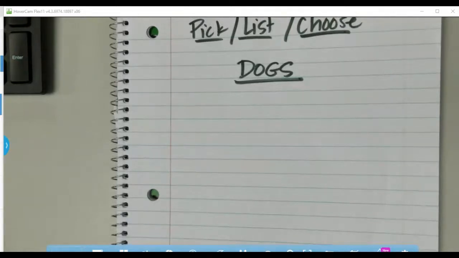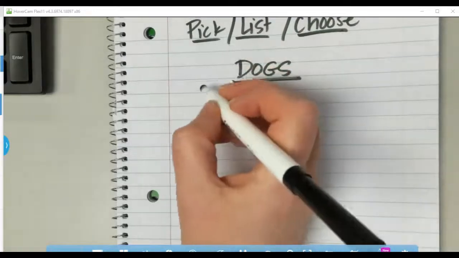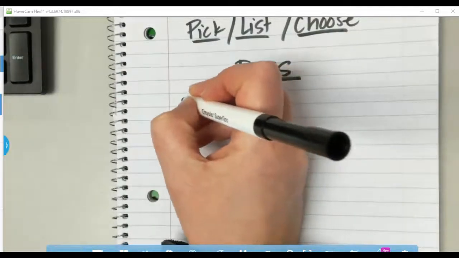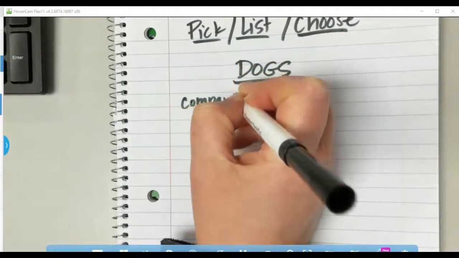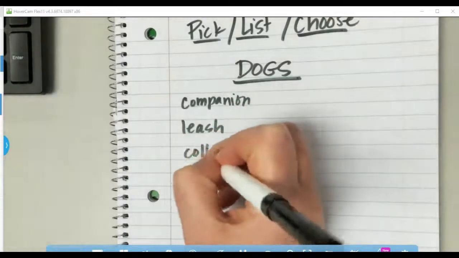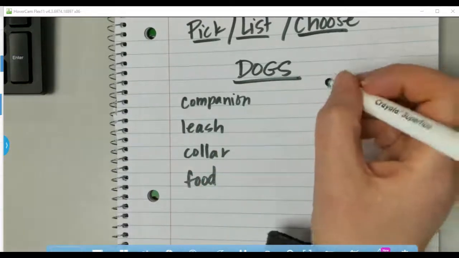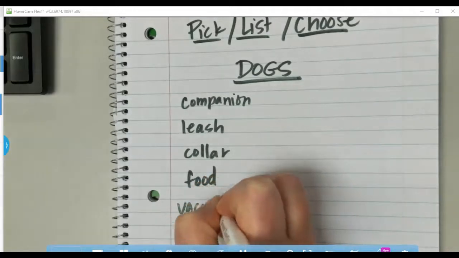So when we pick our topic, dogs, we're going to list all the things that we know or think of about dogs. And we're not going to judge whether it's good or bad. We're just going to list. And you can just list as things come off the top of your head. So I might list things like a companion, a leash, collar, food, vaccinations.